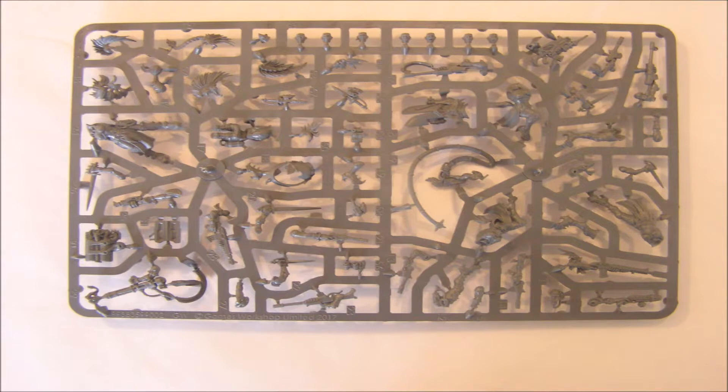I haven't cut them out yet, but I plan on doing what I did for the Goliaths, which is to cut out all the parts and build my ten characters from the parts. You get something like 15 heads, countless hairpieces, and you get many power swords, shotguns, and also two whips, and so on.